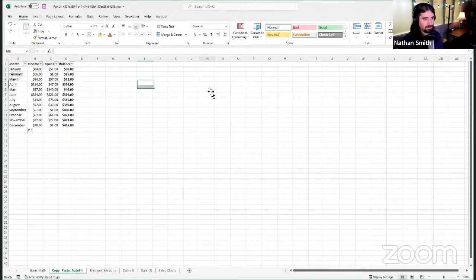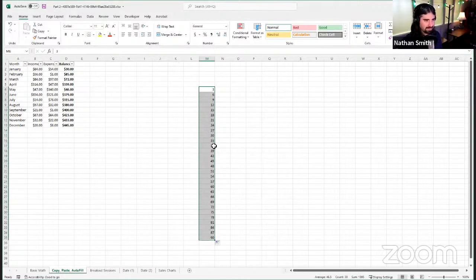In addition to that, though, obviously I could do it with something like numbers. So I go 3, 6, 9. And then if I select these, hold down on the dot in the corner and drag it down, then I get 12, 15, 18, 21, 24, et cetera, et cetera. So that's simple enough. But sometimes it can go wrong.